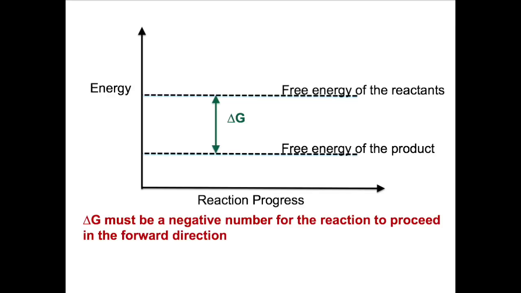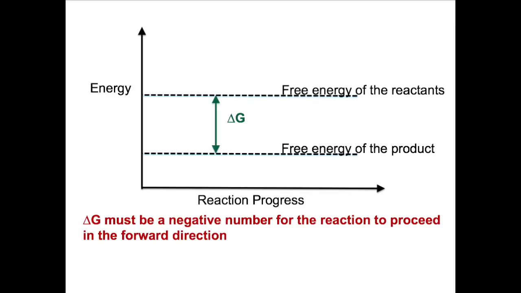But this graph doesn't give the whole picture. We can go from the free energy of the reactants to the free energy of the products, and we can take any sort of path we want between those two energies, as long as we end up with the free energy of the product being less than that of the reactants. And so we could actually have an increase in energy before we go back down to yield the lower free energy of the product. This is actually what happens, in fact, in many catalytic reactions. There's actually an increase in free energy as the reaction proceeds.